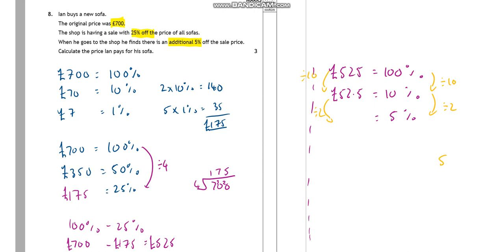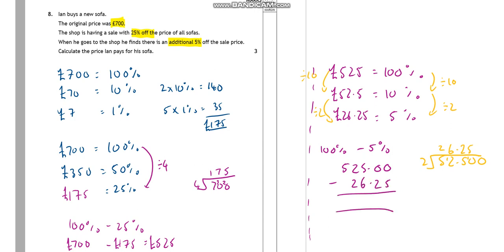So I'll do a wee sum down here, say 52.5, I'll put a few zeros on the end, and I'll divide that by 2. So there's 2 and 1, that's 6, and 2, carry the 1, and 5. 26, 25. So that's what we're going to have to take off of the 525 because we're looking for 100% take away 5%. So I'm looking for 525 take away 26.25. And I think this is where people might make a mistake. Keep your decimals in the right line.